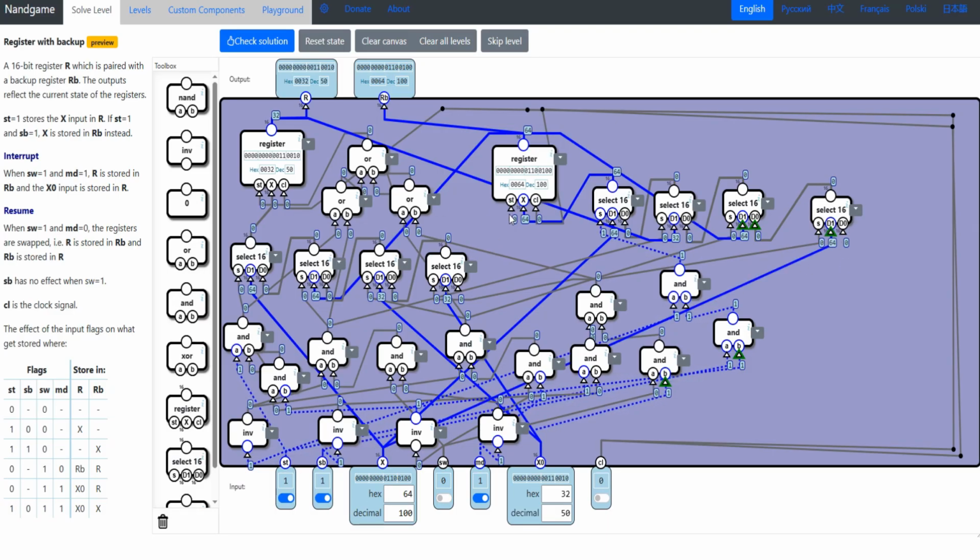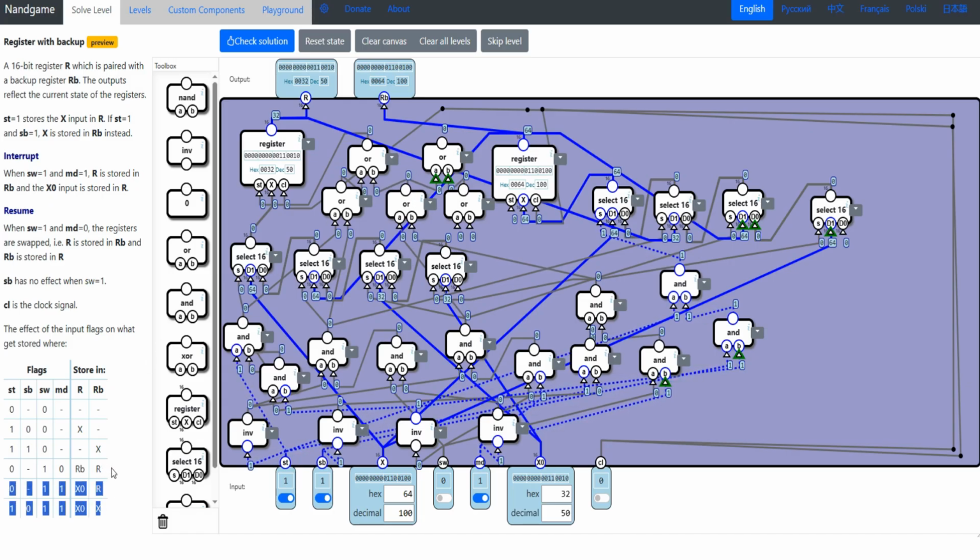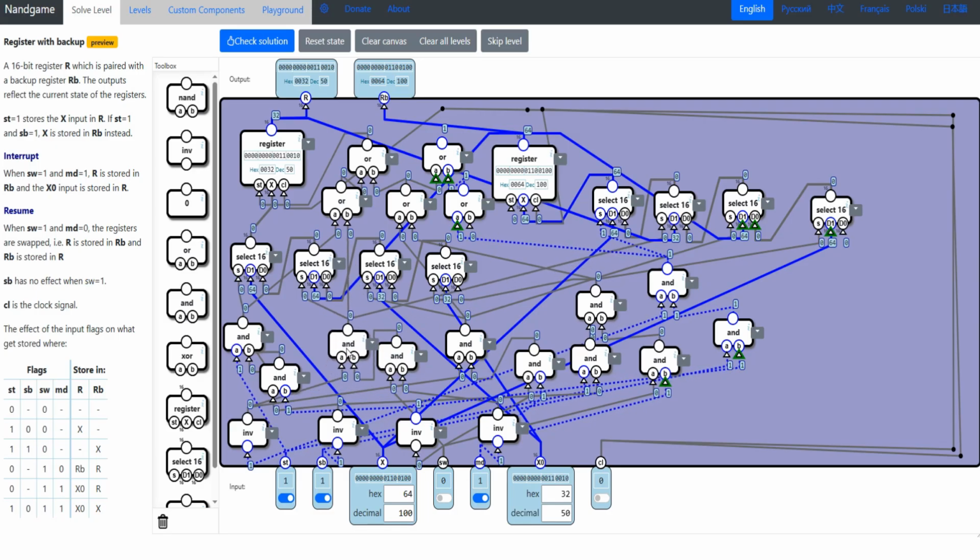Now, to get this store set up for the RB register, we need to do the same thing with this quadruple OR. Luckily, this OR right here, this bottom one, should be the same logic for both registers. So we're going to use this OR as well. So we're only going to need 2 more ORs. We'll hook up this OR into our A, hook up our second OR into B. Because this OR right here covers these last 2 conditions, we just need to deal with these middle 2 conditions, which should be coming from this AND right here. And I believe the second AND right here. Yep, that's going into the selector, so that's correct. And then we need to hook up this OR to our store on our register. And I believe that's everything hooked up and working.